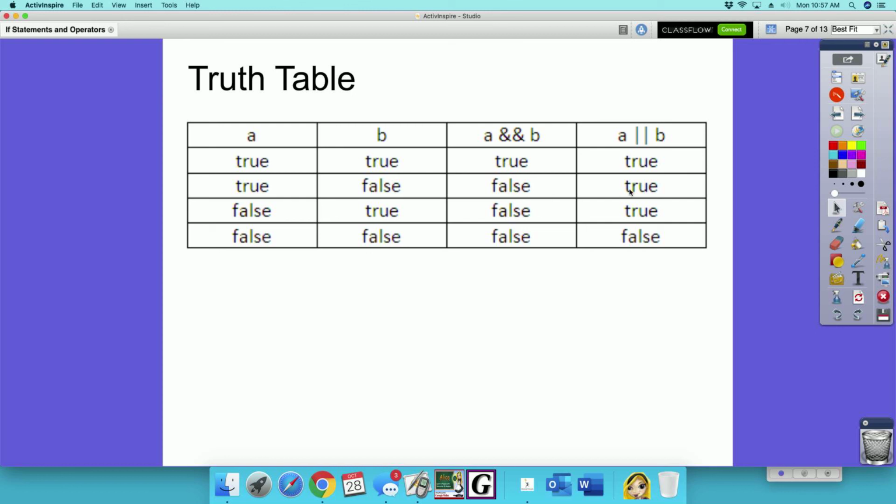But the OR remains true because you only need one true. False and true, the AND is false, and once again the OR is true because you only need one true. The only way to make an OR false is if both statements are false.